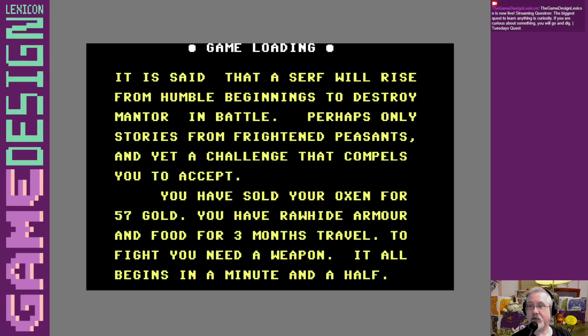That's funny. I wonder if they actually timed how long it took to load on the old Commodore 1541 drive, and put that in as part of the text. I don't think it'll take a minute and a half. I hope it doesn't. It's taken me almost an entire block to get started because of that little hiccup.